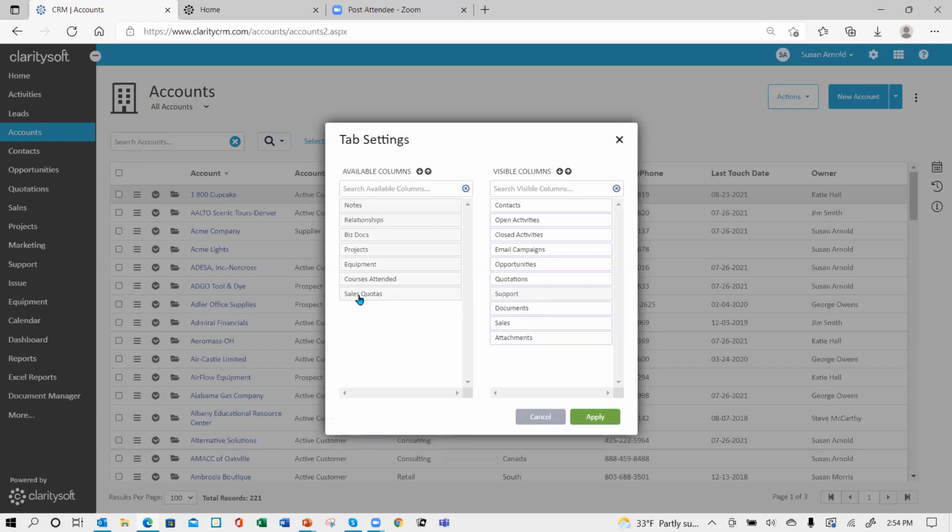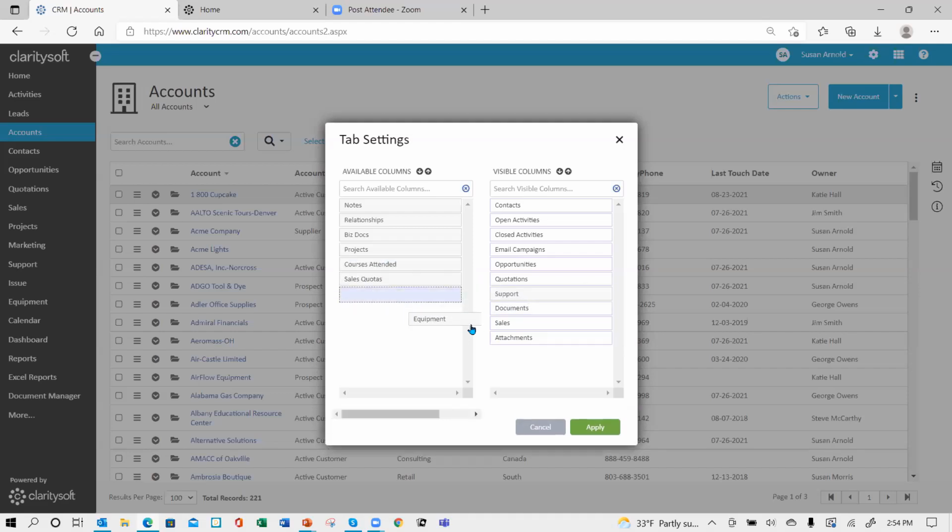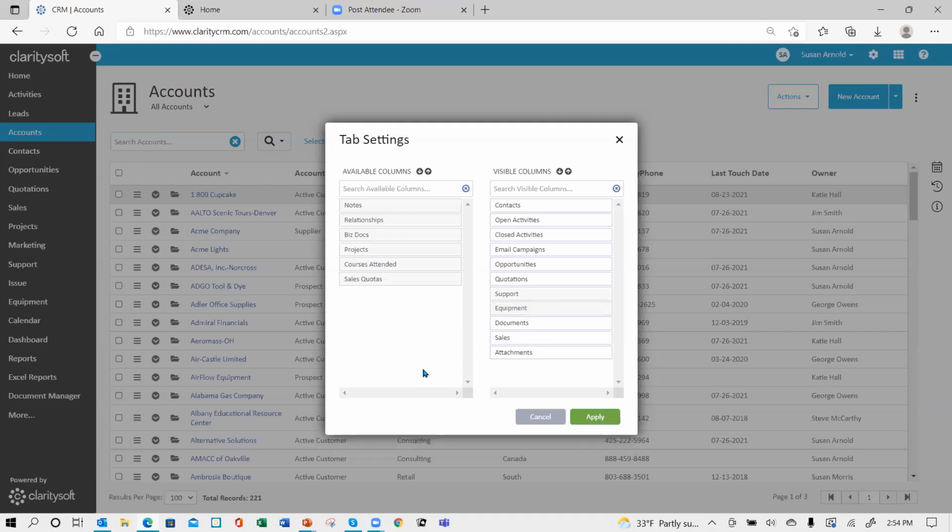And the other one I'm going to pull over here is this equipment one, because this goes back to what I was talking about a little bit ago that I said I would tell you about. This used to be restricted on the number of tabs that you can have, but you can have as many tabs as you need here. So you can pull them all over and it won't yell at you anymore.